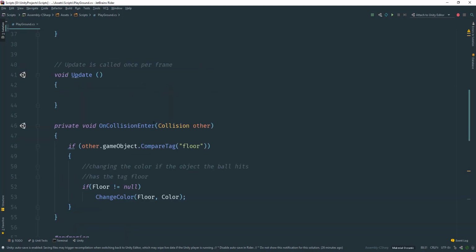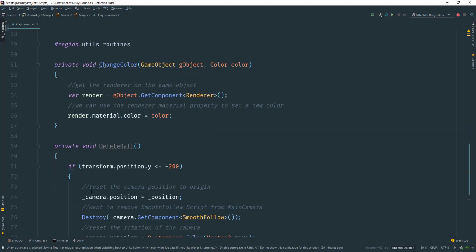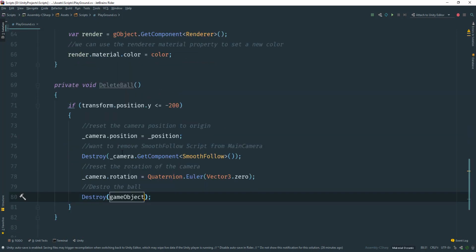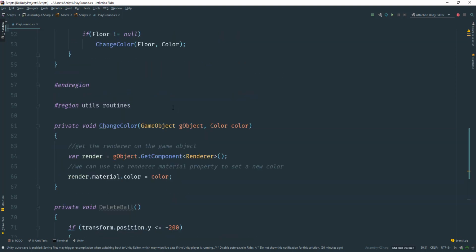So next what we want to do is keep this inside of our Update, because Update is called every frame, and this is going to constantly check for that Y position. All right, the transform position Y is constantly going to check that value until it's less than or equal to negative 200.